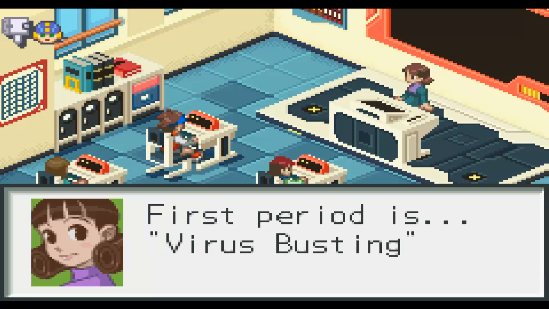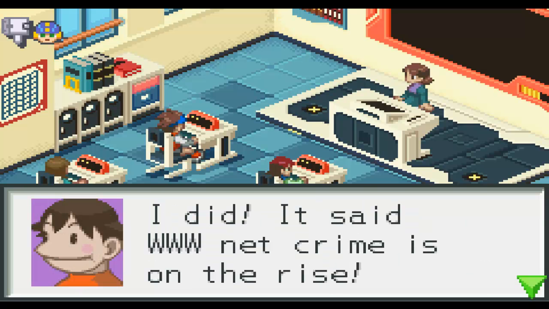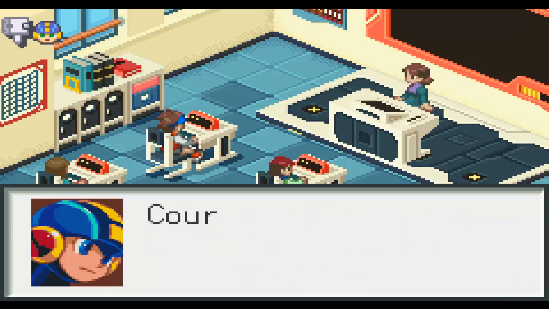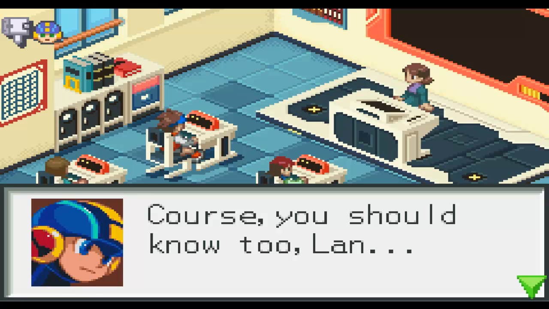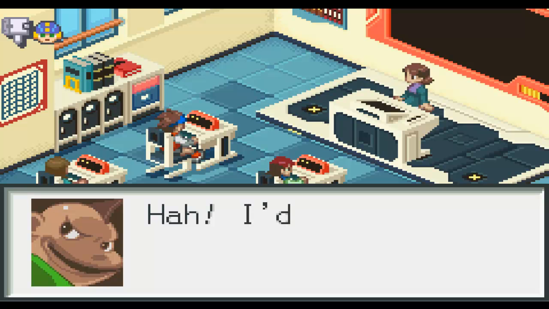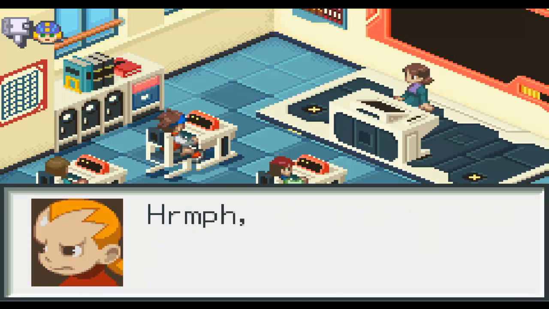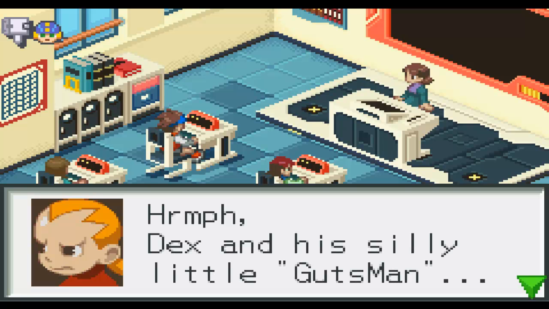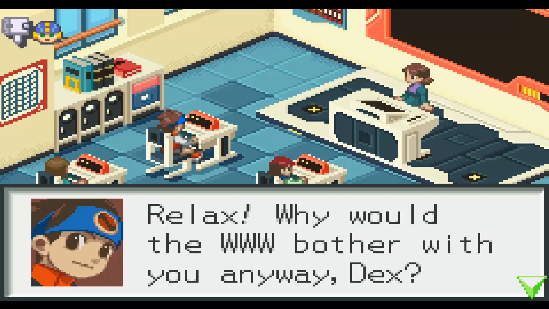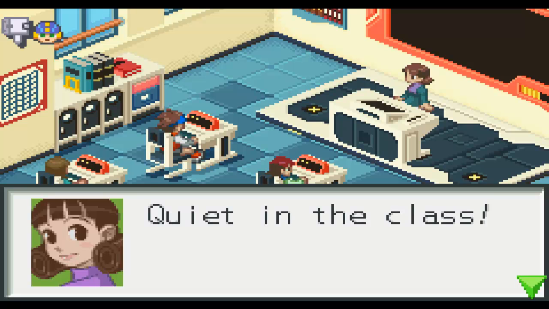First period is virus busting. Who's read net news? I did. It said net crime is on the rise. Very good, and extra marks for checking your net news. Of course, you should know too, man. It's important that we all know how to fight viruses. Huh, I'd like to see a WWW virus take on me and Gutsman. Dex and his silly little Gutsman. What'd you say? Relax, why would the WWW bother with you anyway, Dex? Why, you, Lan! Quiet in the class.